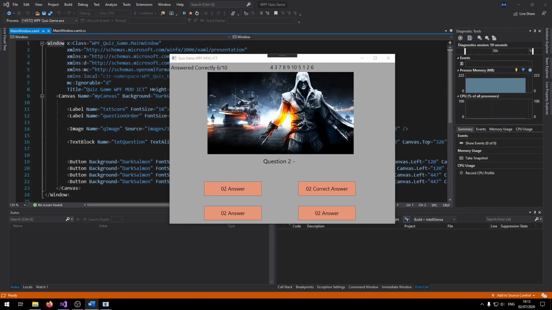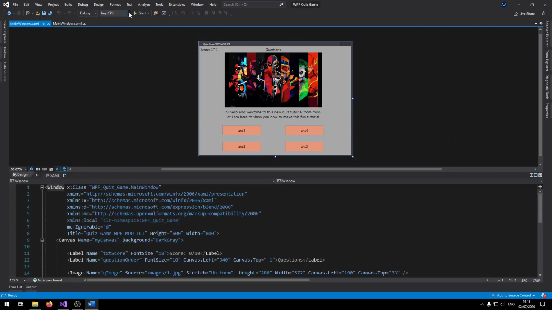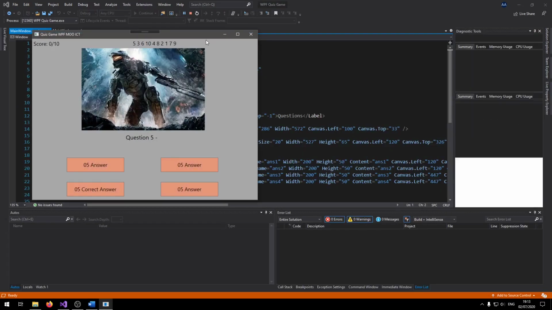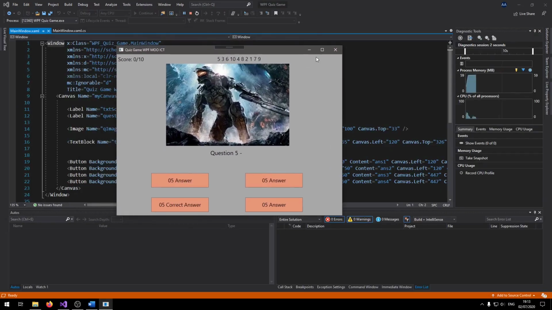Each time the game loads, or when the game ends, it will randomize a list of questions and show a different order of questions inside of the game. The game will keep score on how many questions were answered correctly before it sets back to 0 when it restarts. So you can see the list of questions that we have on the top here on the label. If I restart the game, the list changes and it will randomize the questions and show the question that comes up first.